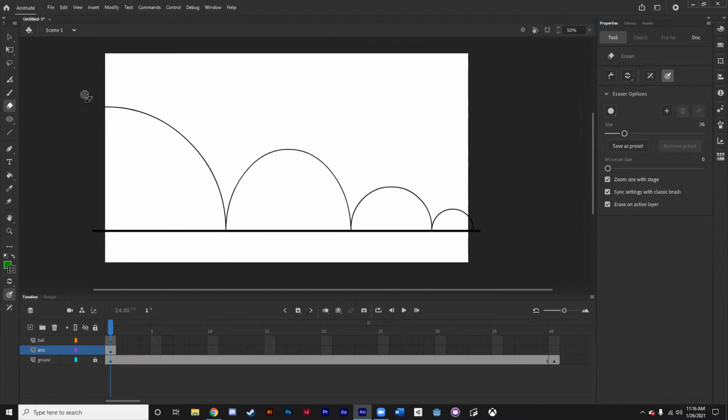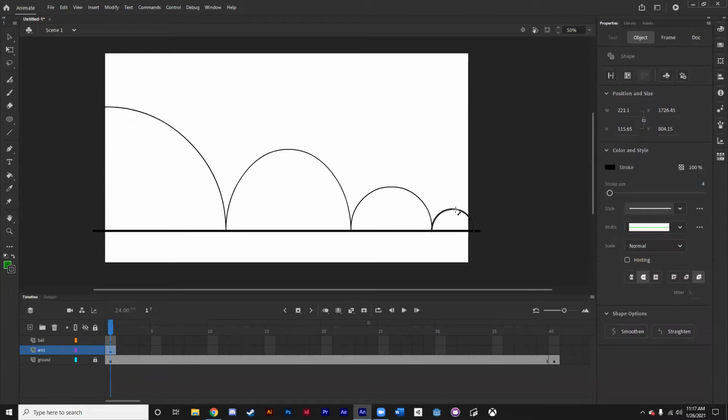Okay, so I've got my basic arc. It hits the ground plane 3 times, right? This is the path that my ball is going to be following. I tried to make it about appropriate as far as height. Remember, these do need to kind of decrement, become shorter each time. And they should become shorter at a consistent rate. So it looks like maybe this compared to this arc is maybe a little over half. So this should be maybe a little over half, maybe right at half. And this should be maybe a little less than half or right at half. Yeah, maybe this one could go a little bit lower.